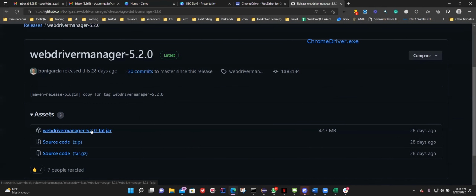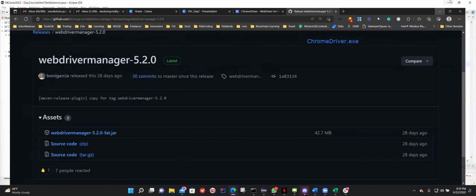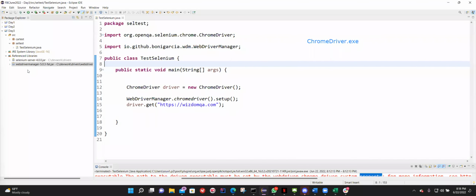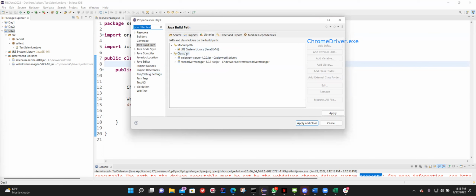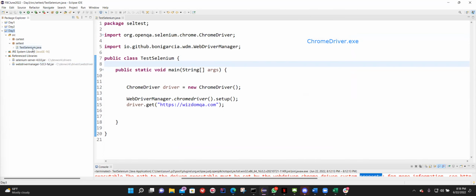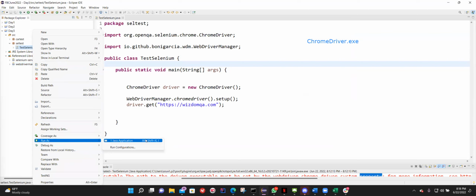Okay. Sure. And in order to install that on Selenium, are there any steps? You're not installing this on Selenium. You're installing this in your project. This is your project, so you will do the exact same thing. Right click on this, properties, Java build path, class path, and then you just put this jar file here. That's it. Exactly like I did the Selenium server, you will do it for the fat jar. Okay, thanks. No problem.